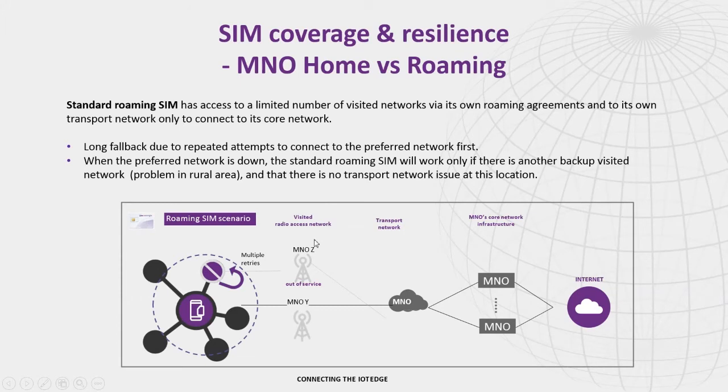With MNO versus roaming, right now you have two different MNO cell towers. You have one called Z, the other called Y, and you can roam between both of them. At the end, the transport network will be related to one MNO, and you're going to connect to different MNOs and your roaming partners to the internet. This could be even better, even with some overcharges, because you have a lot more security by having at least two accesses at two different cell towers. So if one is out of service, you're going to reach the other one.